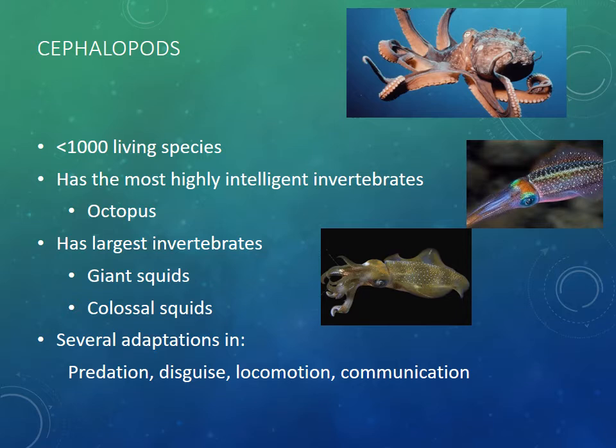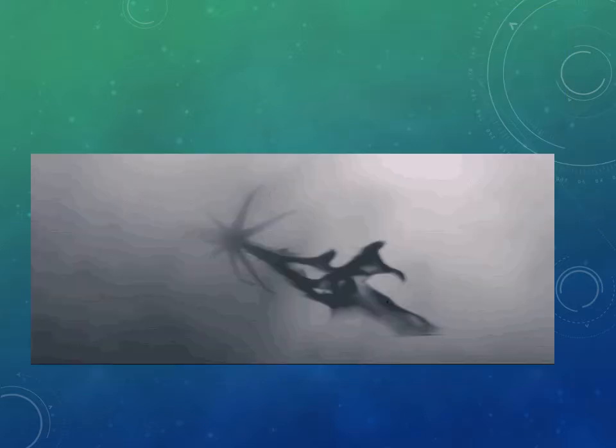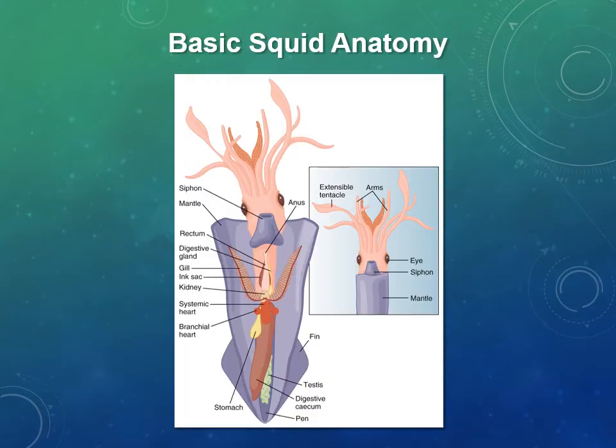Anyway, so they have several adaptations in regards to predation, moving around, and communicating. So we're gonna look at those. Diversity. So this is a GIF. We're gonna watch it together. This is from the movie Arrival, a really good science fiction movie. I really enjoyed it a lot, but they actually had an alien in there that was kind of like a squid type thing. They didn't really show it too much. It was definitely more like a squid, and they released ink to communicate and signal. So I think that was just kind of cool. Intelligence. You don't see a sponge as an alien, that's for sure.